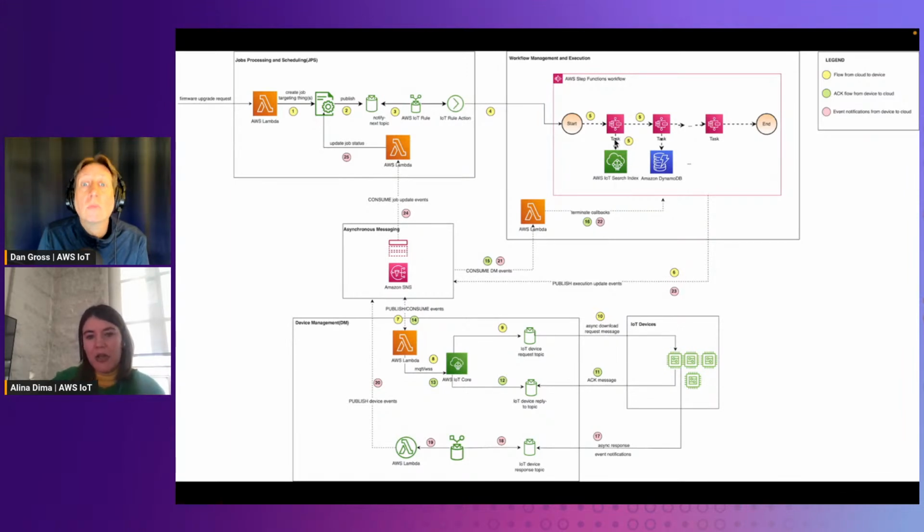So this native integration at SDK level between a task in a Step Function and the actual AWS service was not available. At the moment, it is not available for all the calls, but it is available for quite a few of the AWS IoT SDK. So you've got the indexing search, you've got describe thing, you even have create thing, create certificate, you've got execute job, and a lot of others.